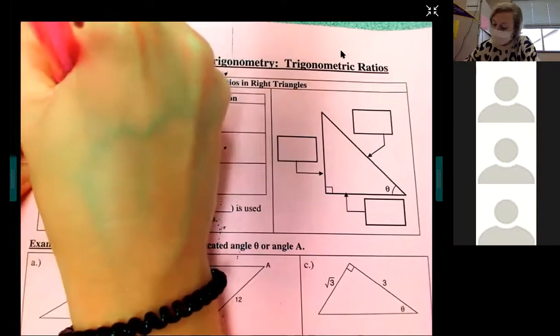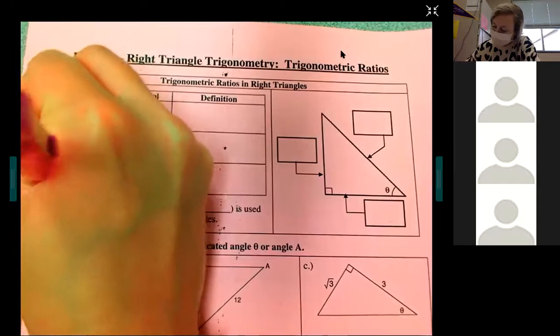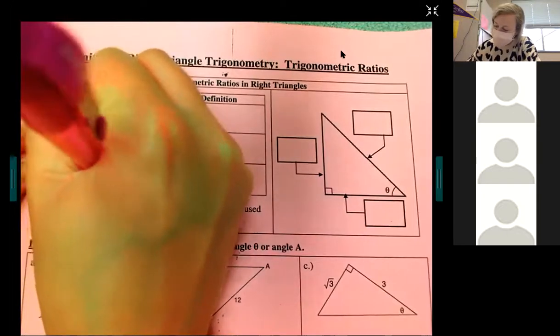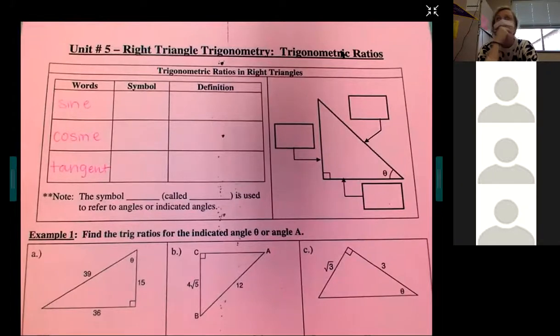are sine, cosine, and tangent. It's brand new. So if you're like, what the heck are these words? That is totally okay. It should be new. If you're at home writing, you're going to want to write each of these down. You can do 3 separate bullets. So sine, cosine, and tangent, those are our 3 trig ratios.